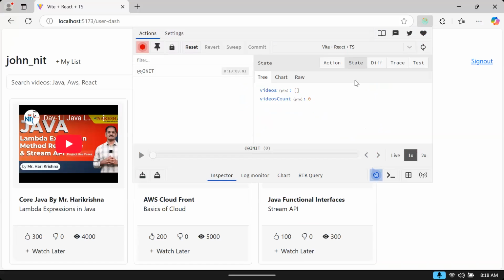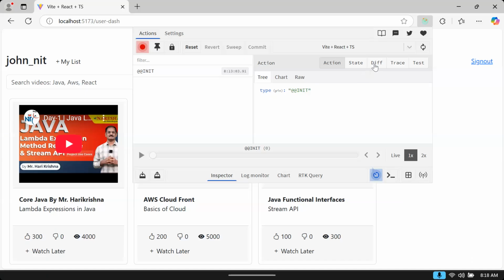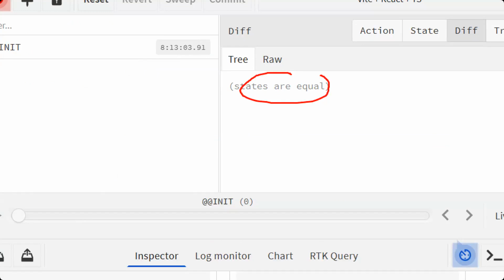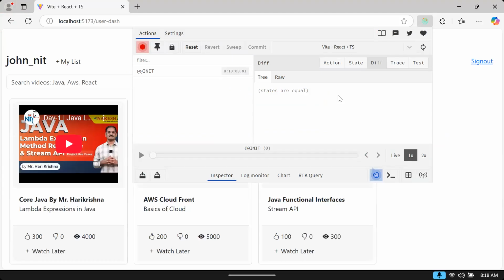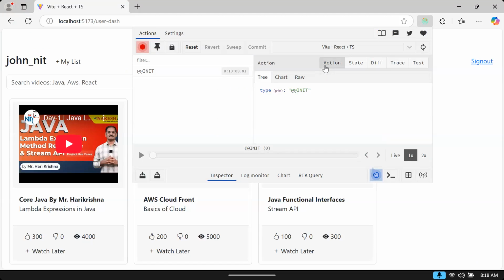So in memory it is going to show this, and as of now the action is empty, there is nothing. And the diff is nothing but currently the states are equal. Why are states equal? We haven't added anything. Tracing, testing, everything I will show you.